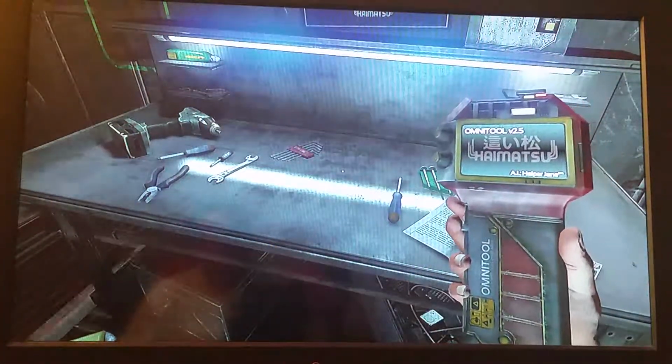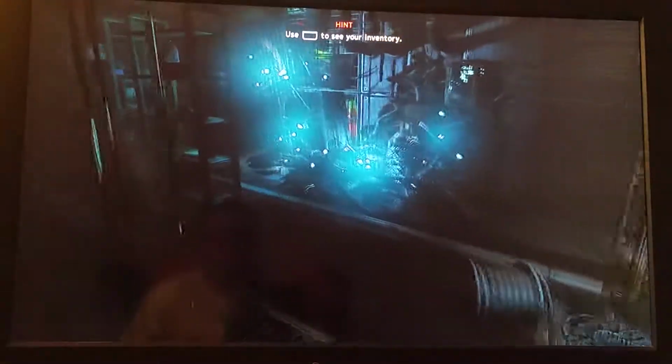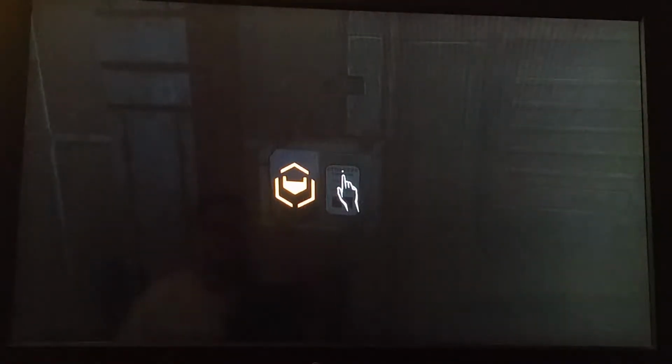Omni tool! Helper Jane. Alright. And then see your inventory. Yeah, now you're telling me that. Yeah, well, where's the... Oh. There's not a robot on this side, is there? I'm sorry. Oh, we're good.